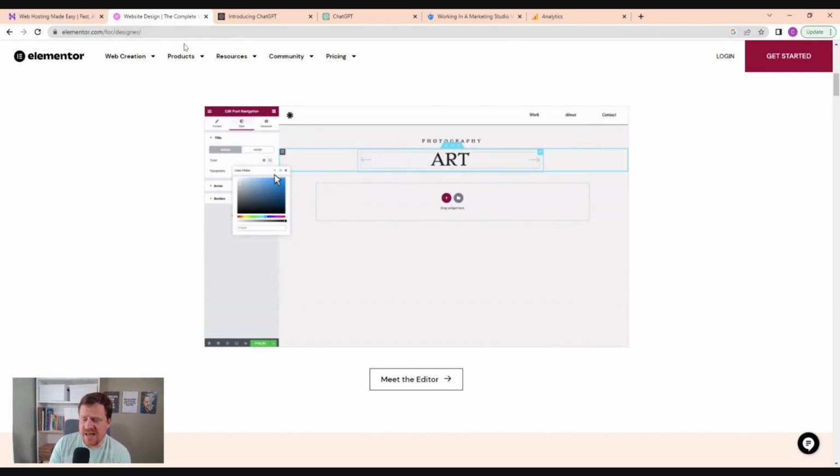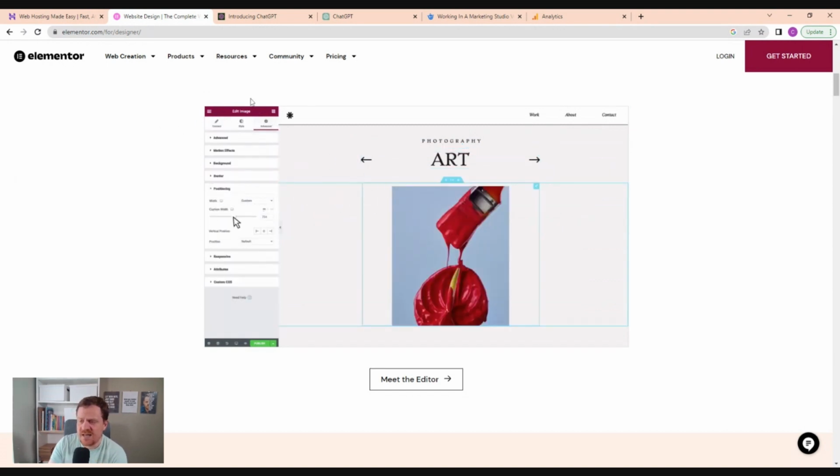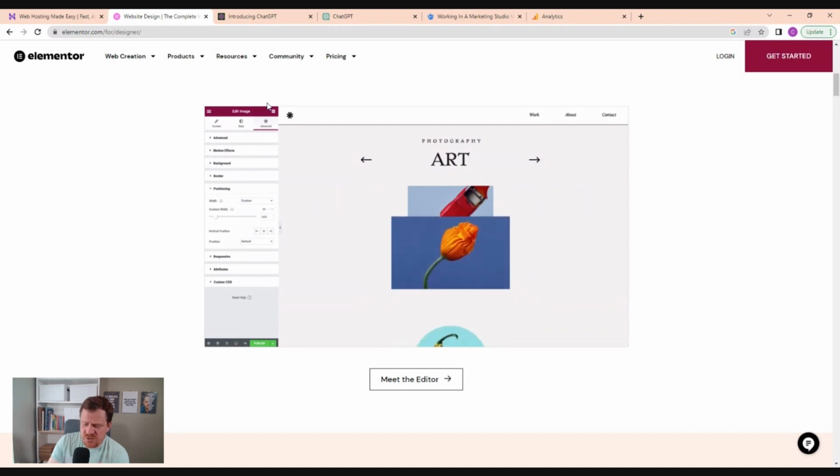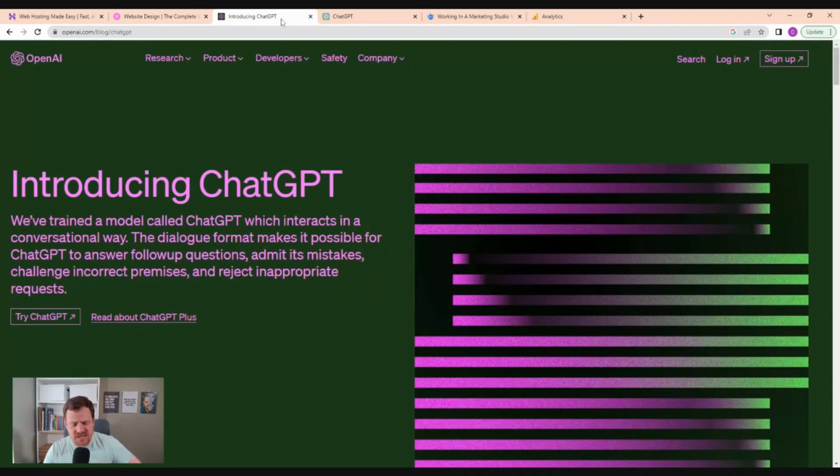Step 2, the Elementor design tool in order to create your WordPress website. So you've moved all these blocks into positions. You got a template up and going. Now you're like, well, now I need text. What do I do? Well, for me, it's ChatGPT. ChatGPT can save you a lot of money to get someone else writing your content. You just got to know how to prompt it.